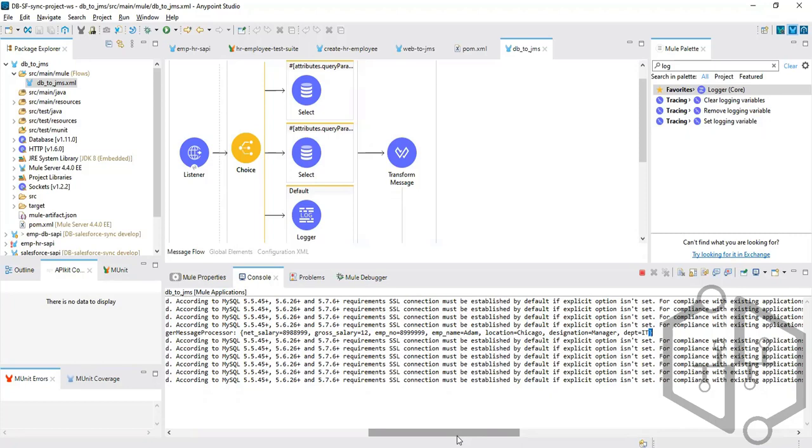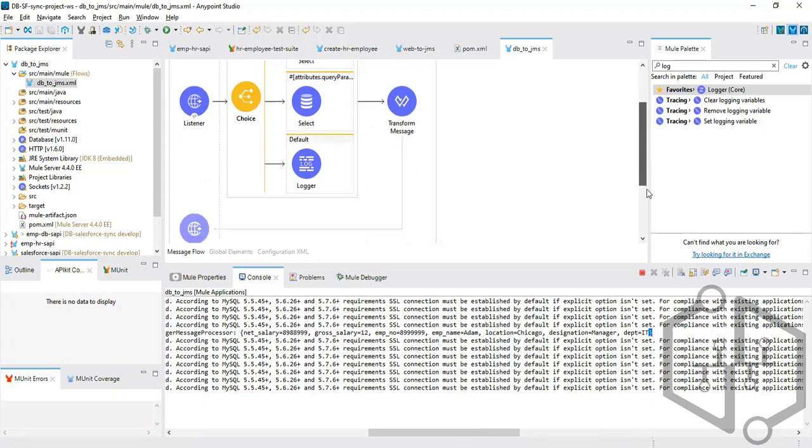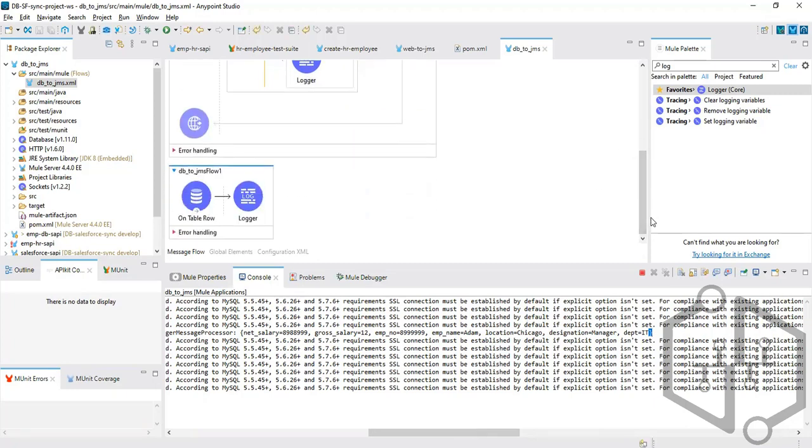Right now you only configure a flow by itself that has this thing and the on table row. Exactly. So you could do something like this, saying on table row, and then create another flow, like a transform, exactly.